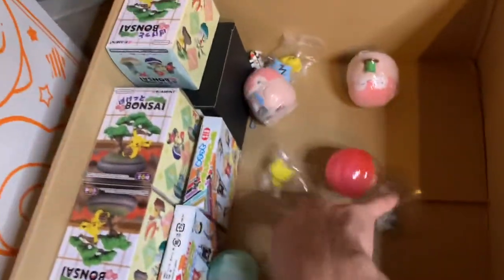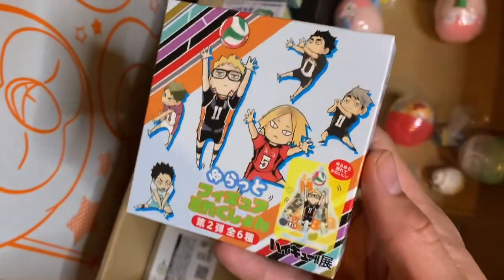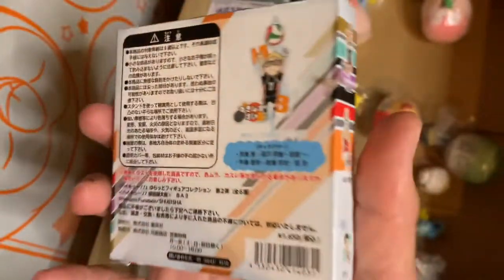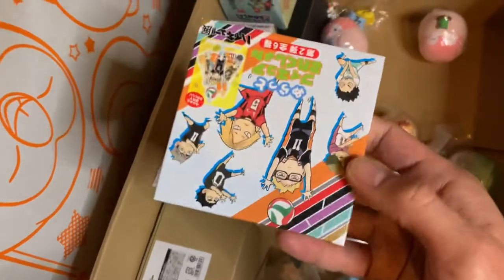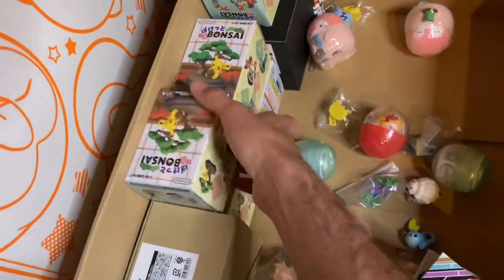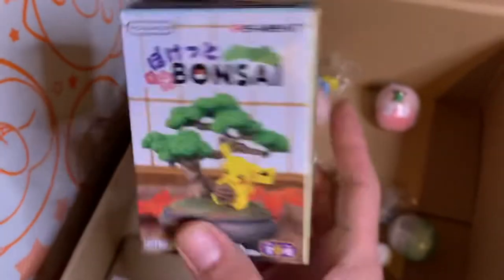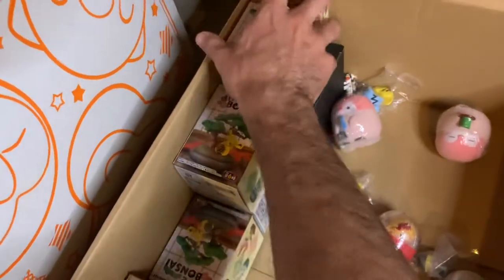Alright. And what else? We got a bunch of these. Oh, a few of these. Oh, cool. Look at that. Haikyuu acrylic stand, I'm assuming. Yeah, they're cool acrylic stands. Nice. Different ones, different options. Ooh, look at these, the Pokemon Bonsai figures. Oh, I've been wanting that Ho-Oh. I might have to open a few of these, try to get the Ho-Oh and the Pikachu also, actually. So I'll probably open a few of these.